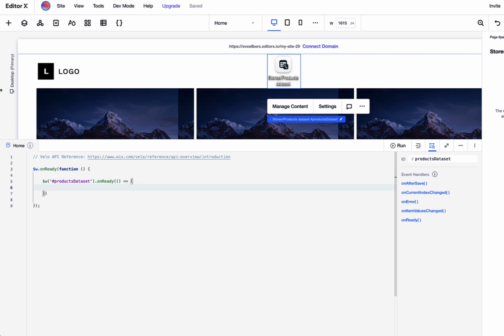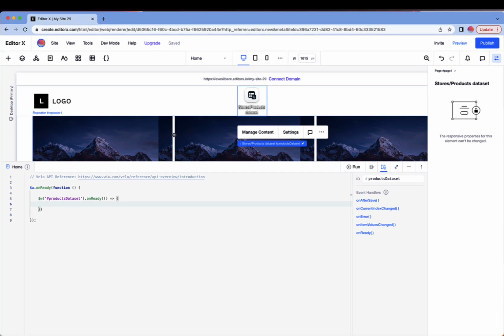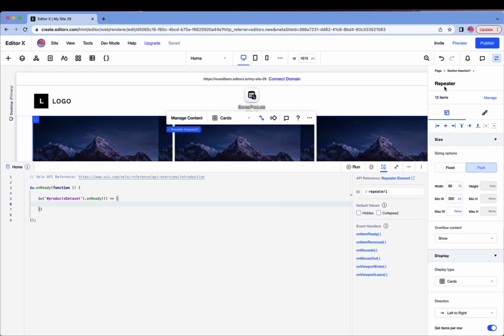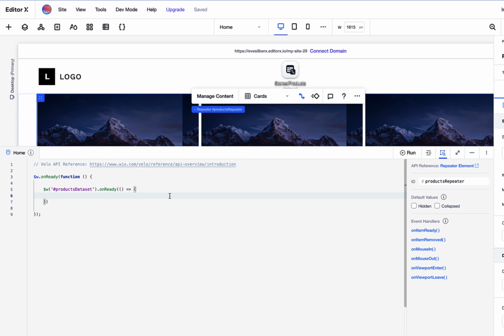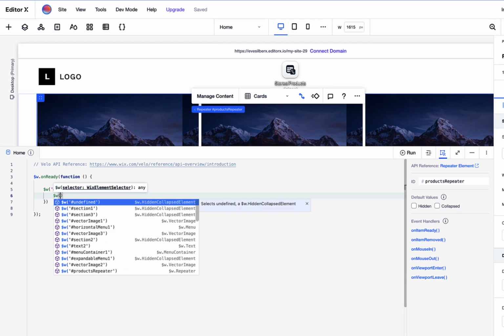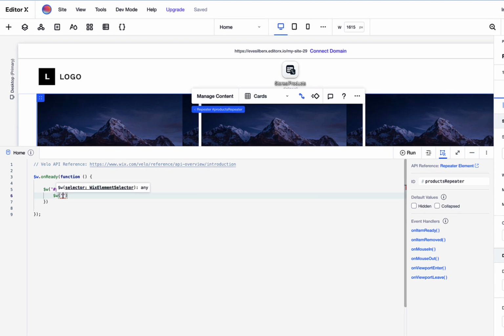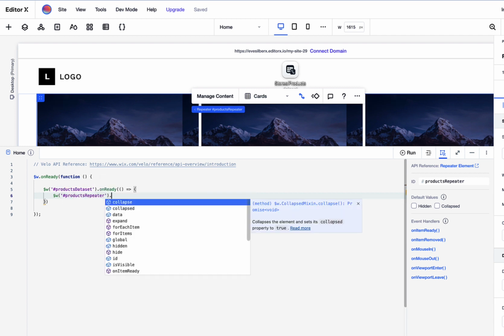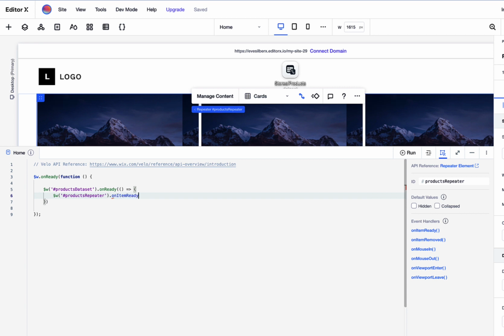Okay, now we're going to loop through each item in the repeater. So let's grab our repeater. Okay, this is our repeater, and let's name it something else like productsRepeater. Okay, and we're going to loop through that. So it's $w('#productsRepeater'). And we're looping with the function onItemReady.